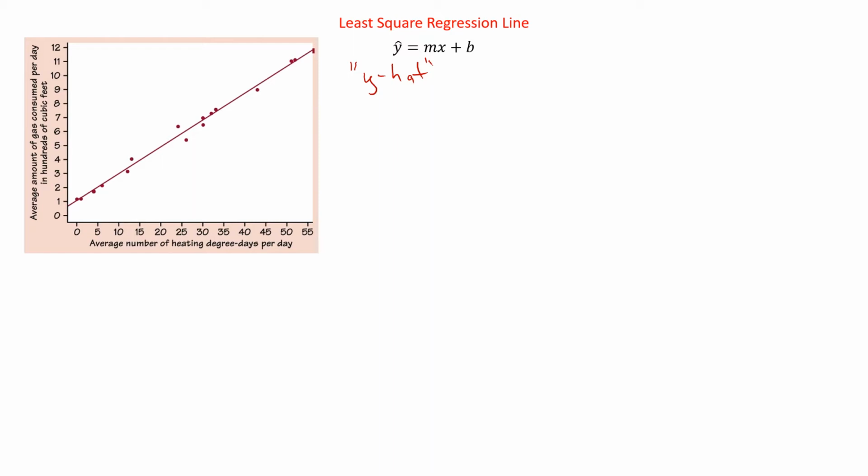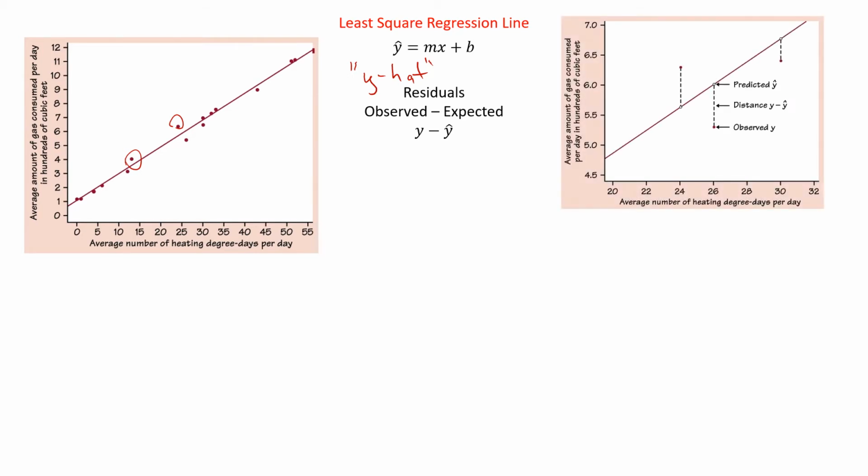But we're looking at why they call this the least square regression line. How we quantify it is we're going to look at the residuals. What are the residuals, you may have just asked yourself? The residuals are going to be the observed value minus the expected value, or y, which is the observed values. Those are all the little y values of all these little points, minus the expected value, which is the y value of the line. And so what that looks like is this.